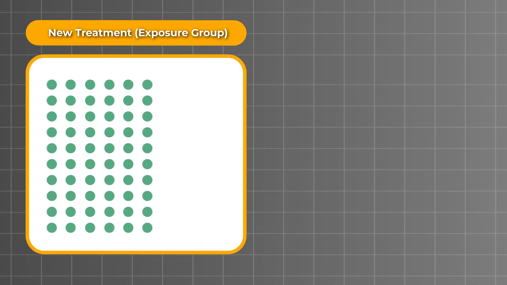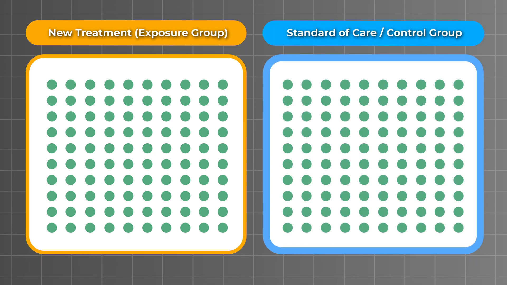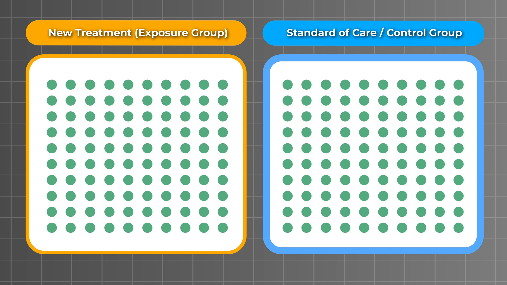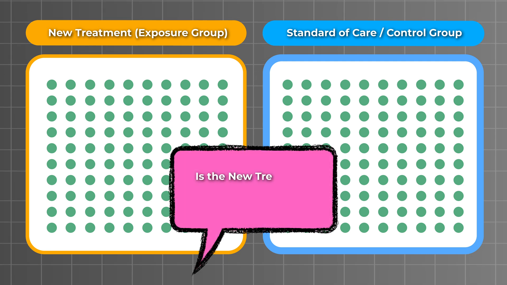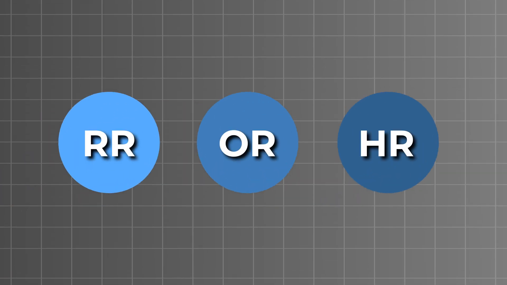Let's assume we've conducted a study in which 100 patients have received a new treatment. To test if the new treatment is better, we've got a second group of 100 patients who've received the standard of care. This is our control group. What we want to know is if the new treatment improves patient's mortality. To answer this question, we can use either of the three ratios, so let's break it down.